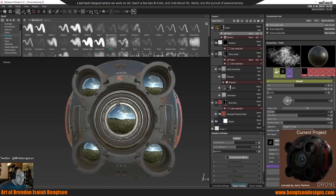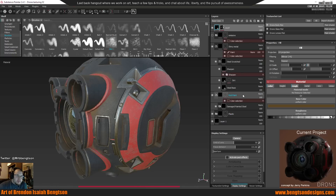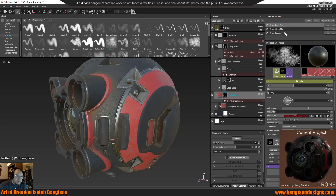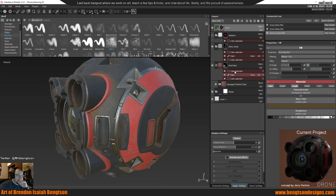That's how I did the dust layer. Then I did the same thing for the lenses material. What's awesome is you don't have to do it all again from scratch — from the drone body material you can take the whole layer stack, do Copy Layers, then go to the lenses texture set and do Paste Layers. Of course you'll have to go back in and change the color selection, but that's easy. So now I have the same plastic, same red paint, same shiny metal, and same dust — consistent settings across all texture sets.